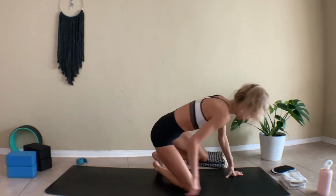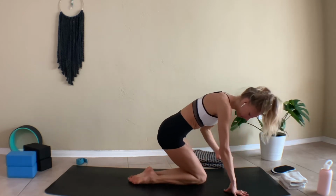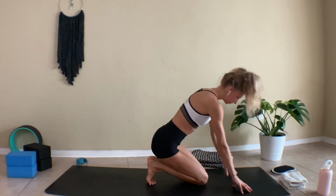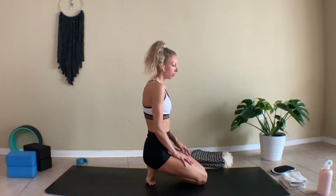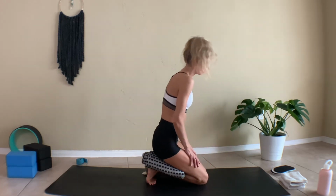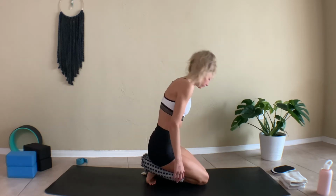To get started, we're going to come into a seated position actually. This might be a little bit difficult for some of you, but we're doing it just to introduce the sensation within your body. We're going to come onto our heels. I'm just going to come to the side so you can see. This is one variation where you're sitting on your heels. The next variation will be to tuck your toes under and sit back on your heels. Either of those will work. If either of them are too intense for you, you can always take your blanket and sit on it to give you a little bit of a boost.